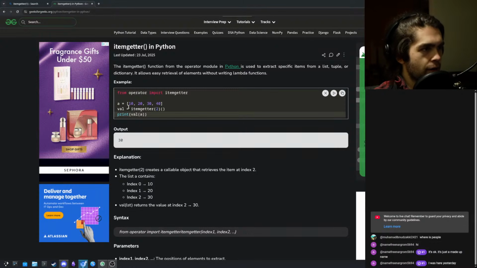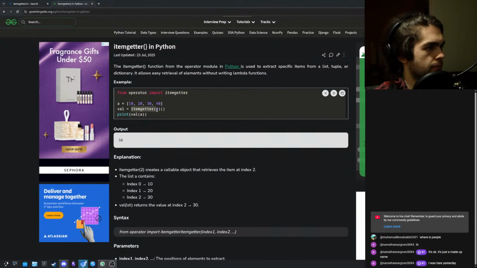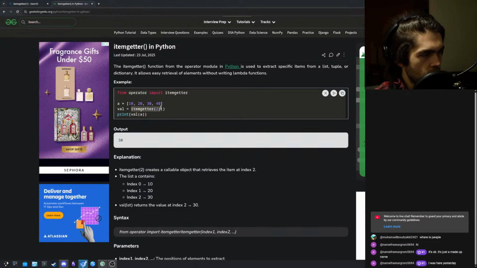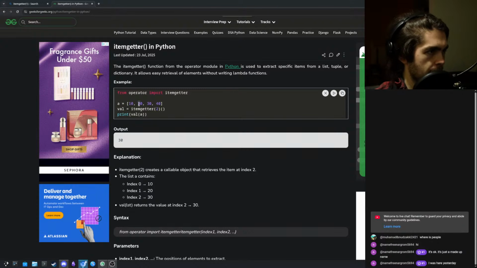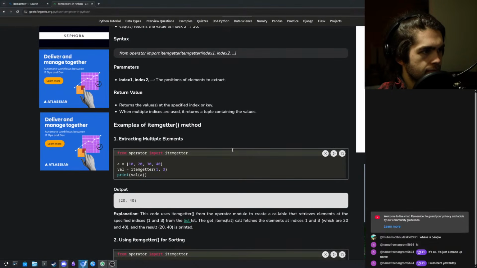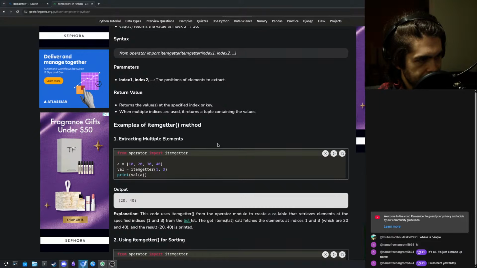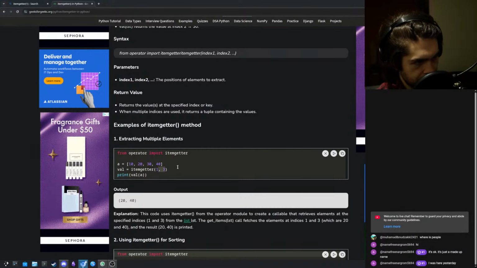Alright, so from what I understand, item getter allows us to create a function that we can then put into something or use right away to extract what we want from an array. Now, we can give multiple values to it.